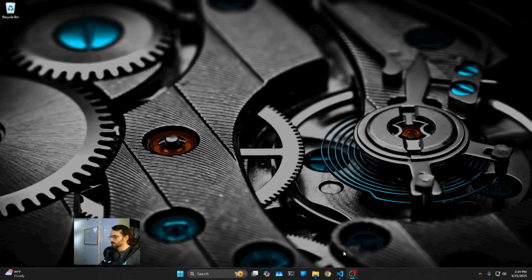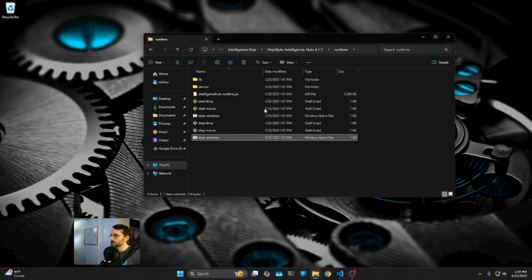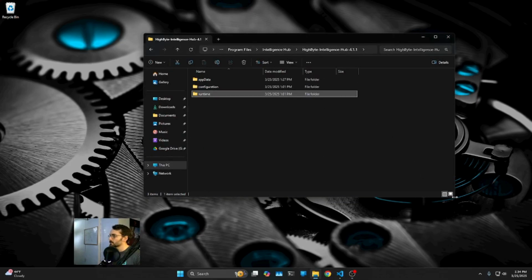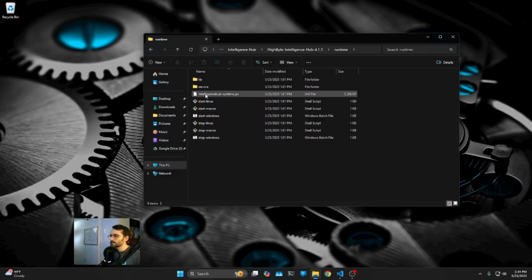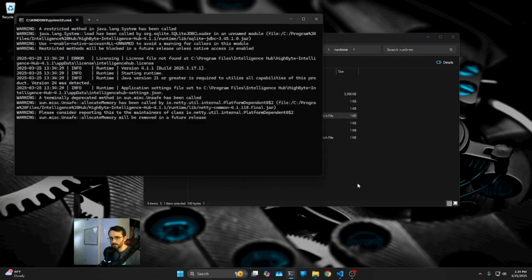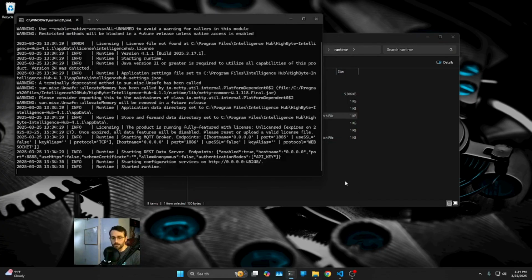All right, so now I'm going to launch Intelligence Hub for the first time. We've already got it installed. I've even got my install location open, so you can see I put it here under my Program Files. I made a new folder called Intelligence Hub, and I've got my folder right here. I'm going to open that up, open up the runtime. Because I'm using Windows and I'm not using a service right now, I'm just going to hit the Start Windows batch file. We'll give this a moment. Oop, no moment needed. There it goes. So we should now have launched Intelligence Hub on our local installation.